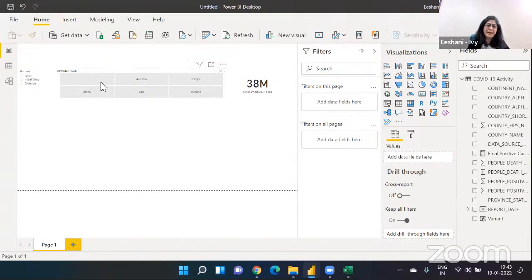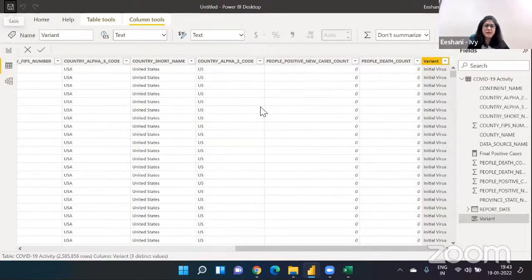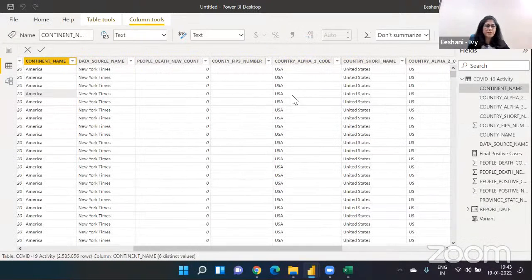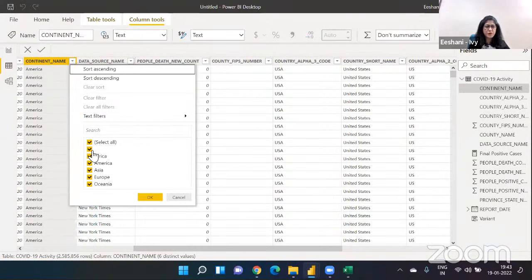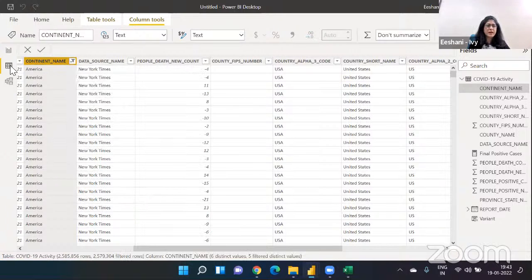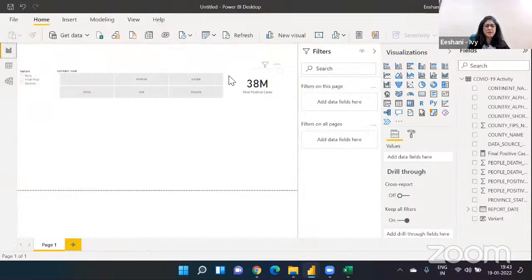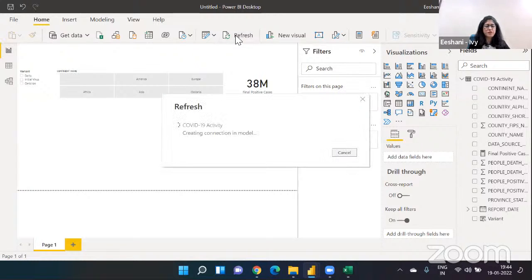You would get this blank cell over here, which is not there in my visualization because I filtered it out. But if you're getting a blank space over here, it's absolutely fine. There are some values if you go to this data part and go to the continent. If you click here, you will see there are values. So if you just unselect the blank and click OK from the table, then let's refresh to see if it's going to affect from here.